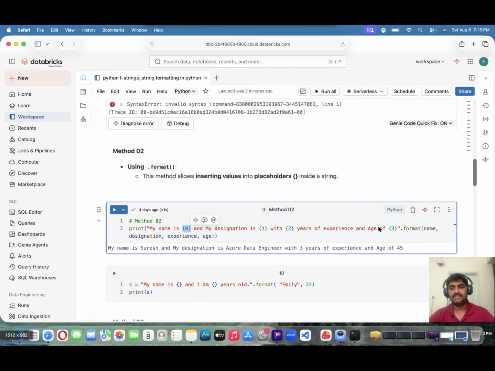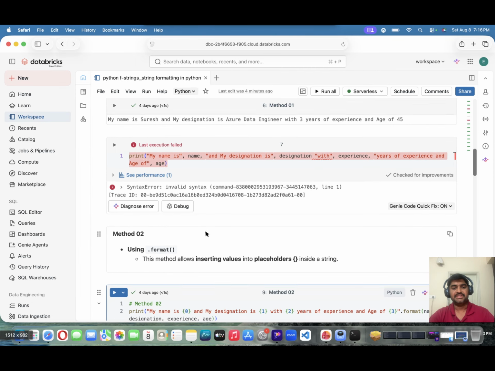This placeholder is this one, name. And second, placeholder 1, that is designation. Placeholder 2, that is experience. And placeholder 3, that is age. So the number of placeholders equals the number of variables, and your output will be the same.